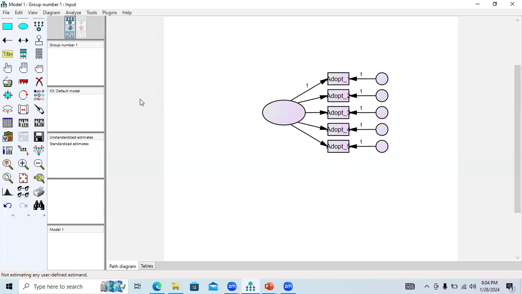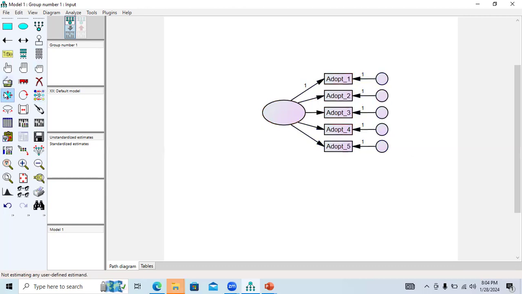So what you need to do next is adjust the names of your indicators over here. For example, I will select all of these indicators, select change the shape of objects, just like this, and it will look like this. It has changed the shape of the objects. You just need to click deselect all objects so that it is free from any adjustment. So we have adjusted the names of the indicators.